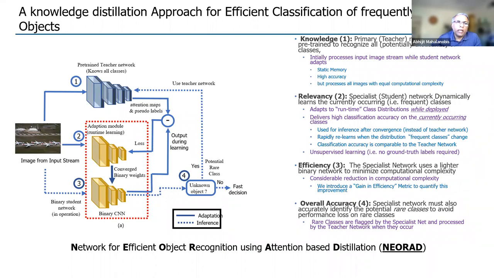And the idea was simply that let's say there is a good, powerful network that we call the teacher network. And this knows, let's say, a very large number of classes, 100 classes or 1,000 classes. But what we want to do is, on the fly, distill knowledge about the subset of classes that are being encountered in the deployed environment. So what's inside this red box is actually a very simple CNN. And we're motivated by two things. One is the full knowledge of this is, again, not required, for the same reasons that we talked about before, right?